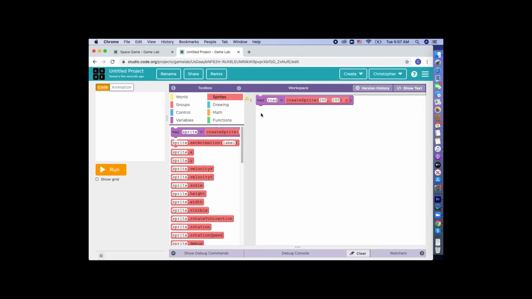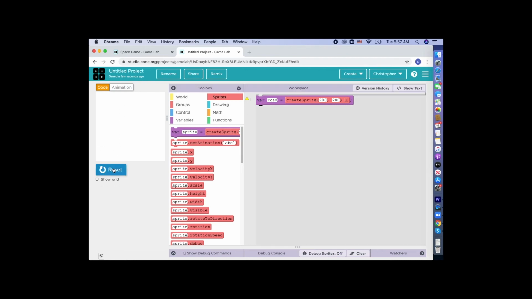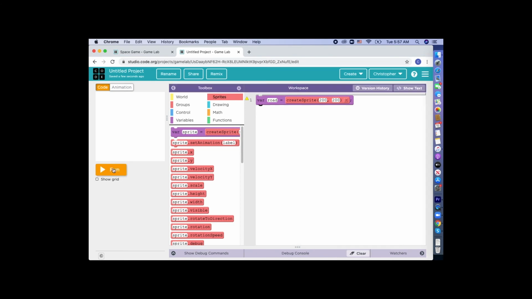So right now we can introduce this variable, and if we hit run, let's see what happens. So nothing seems to happen there. And we have this little triangle which says road is defined, but it's not called in your program. So here we have to reference this animation. So this is going to be where it says sprite.setAnimation.